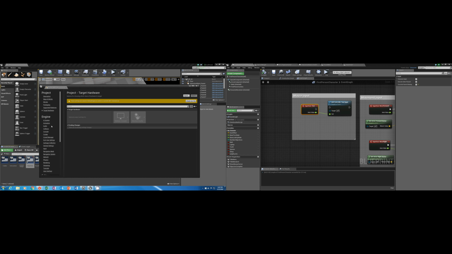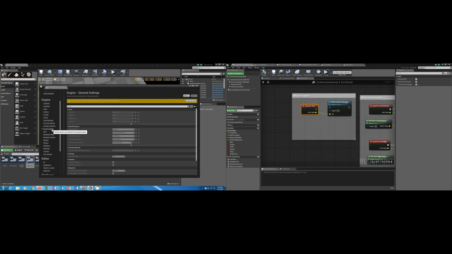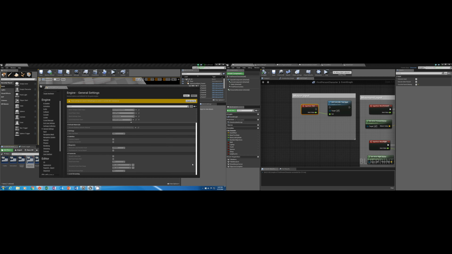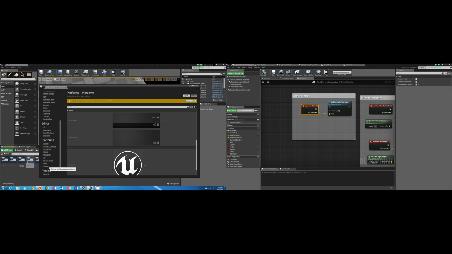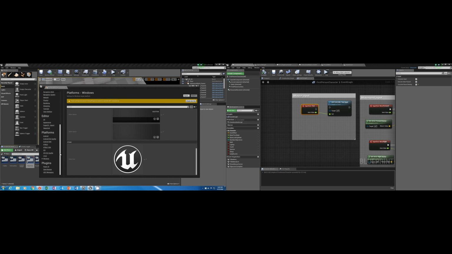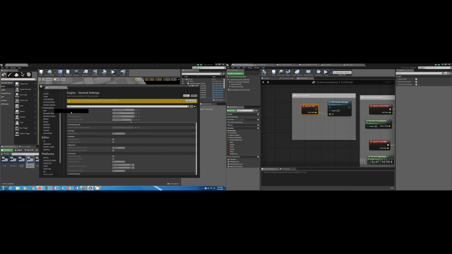Hardware, general settings, full class, tiny font. Where is our resolution? Platforms, Windows, editor splash, or game icon. Okay, I can't see general settings. Game viewport client.